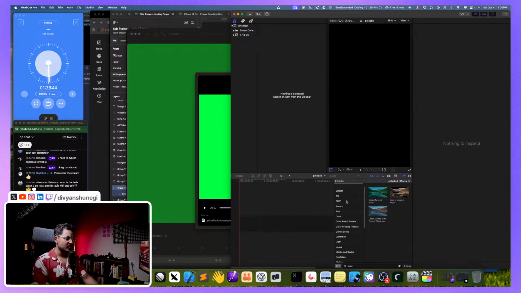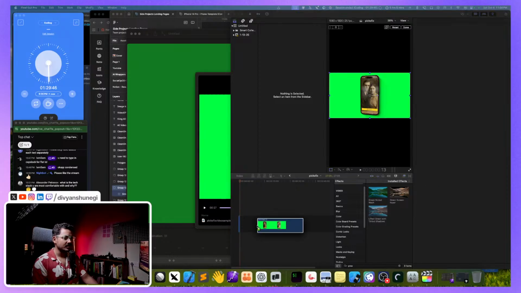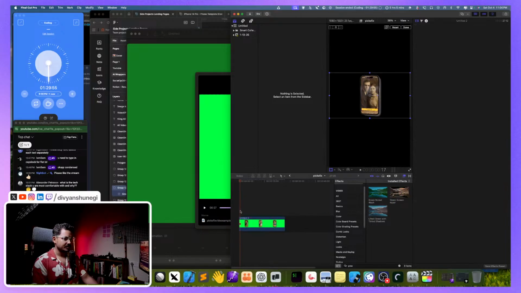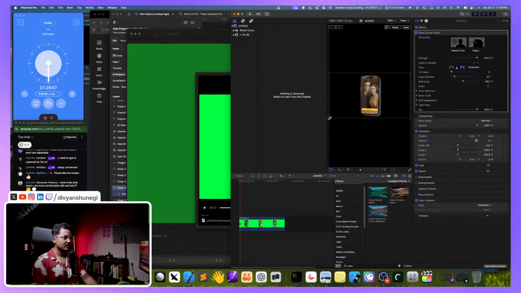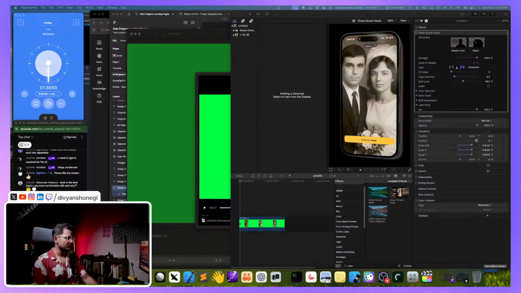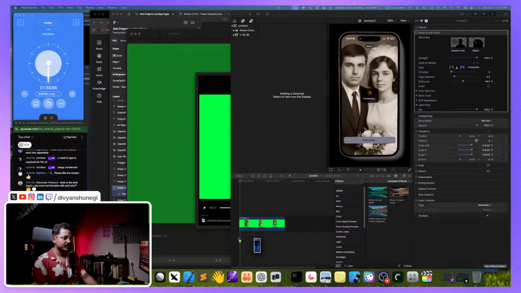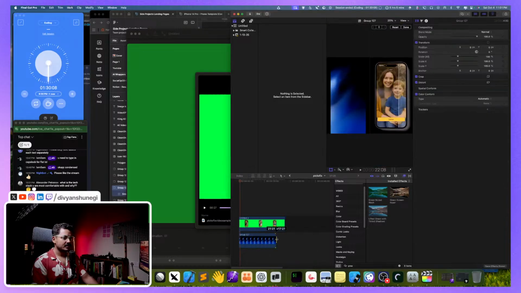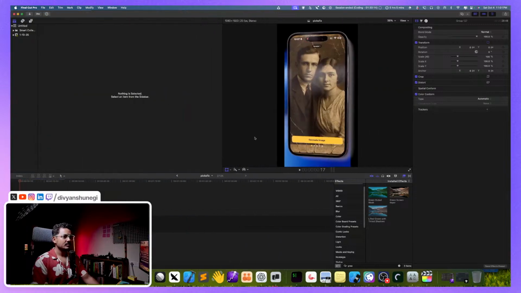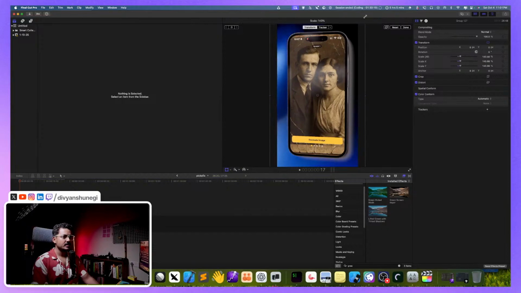Something I'm doing is wrong. It's definitely wrong because I do remove green screen easily. Green screen keyer is here. Now it is working. Even I can make it big. And let's go to video. Let's put it behind this. Full length. This. And even if I select this, we can increase this width a little bit to make it look nicer.